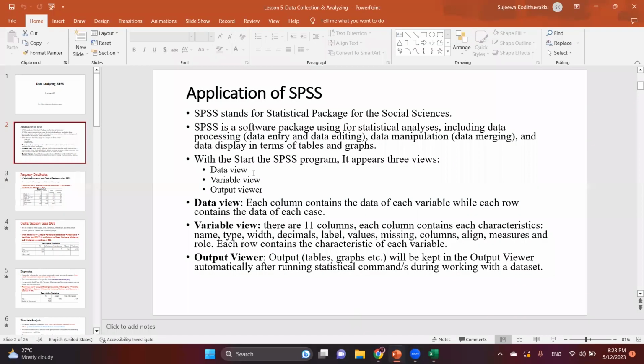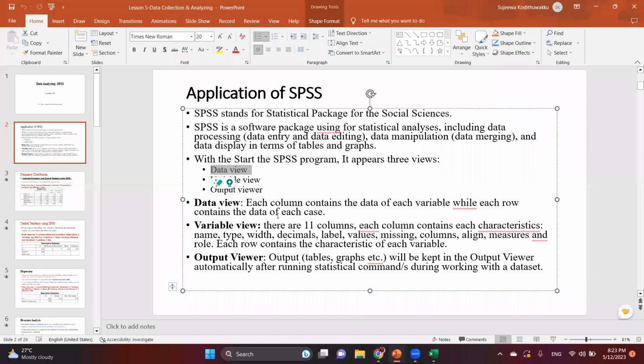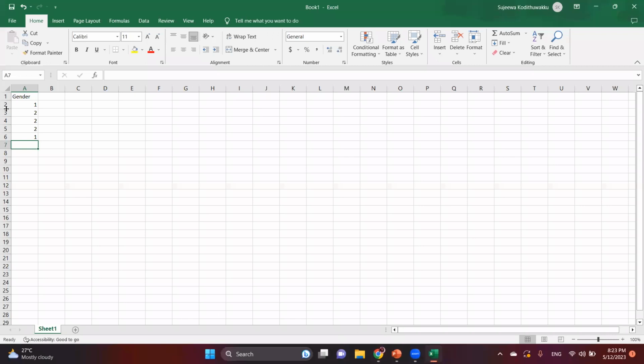So data view means this, right? Each column contains data of each variable, while each row contains the data of each case. Now, that's what I explained. So similar to this one, each row indicates, let's say, SME1, SME2, SME3, SME4.